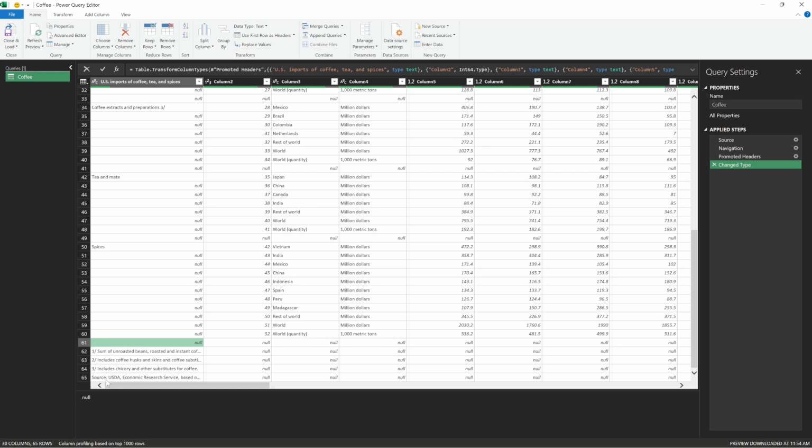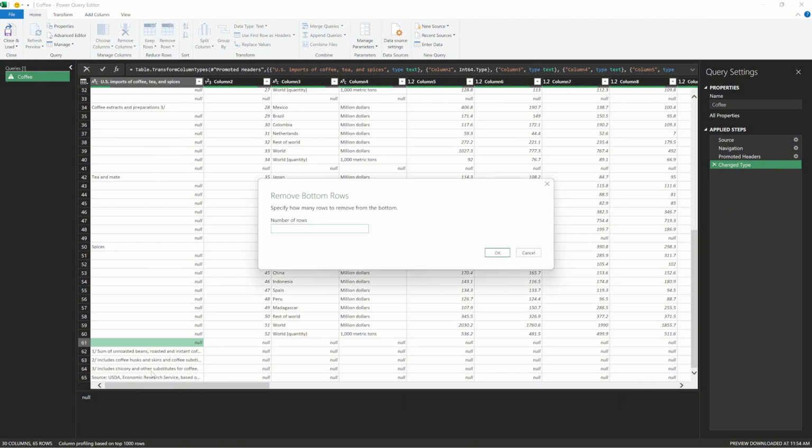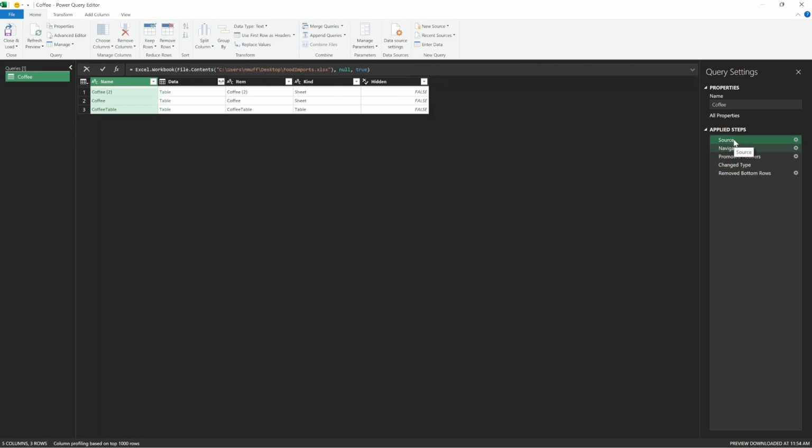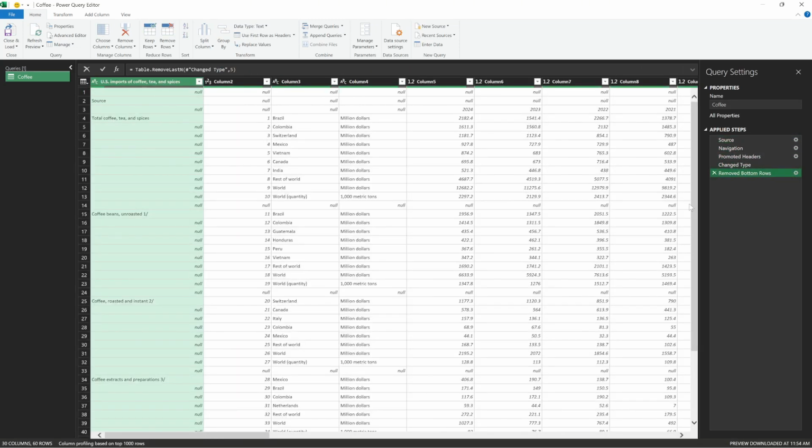If I want to delete all these extra rows down here below my actual data, I will have to go to Remove Rows, Remove Bottom Rows, and then it'll make me give it a number. So 1, 2, 3, 4, 5. I'm going to remove the bottom 5 rows. And once I do that, you see that it adds a step over here to the applied steps. And we can jump back through our changes just by going through those different applied steps.